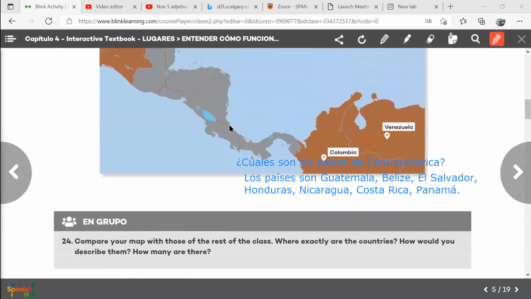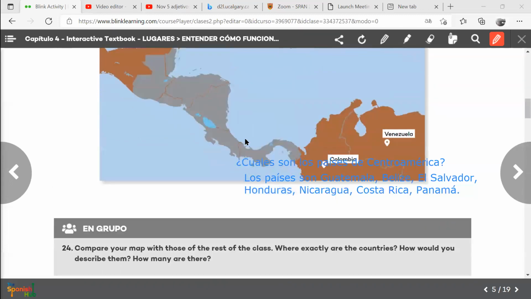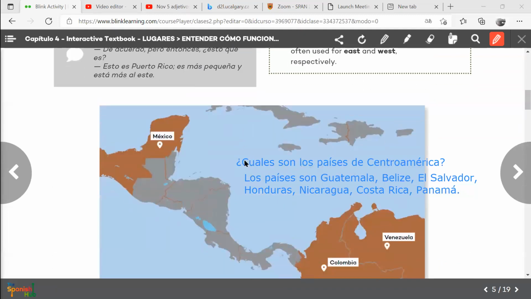So let us see here. So this is Nicaragua here. This country here is Nicaragua. It has many lakes, but these are big lakes. So the statement says that Nicaragua is to the north. So this is Costa Rica here. Okay, so it is to the north. You can see it's on top of Costa Rica here.